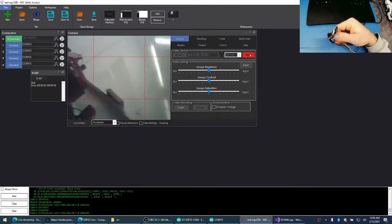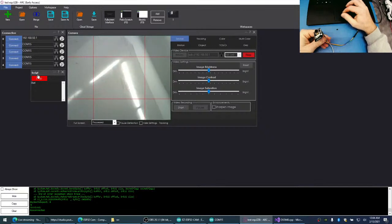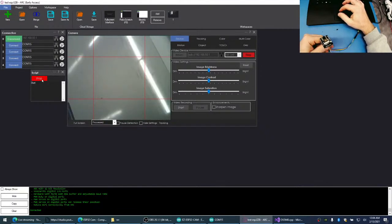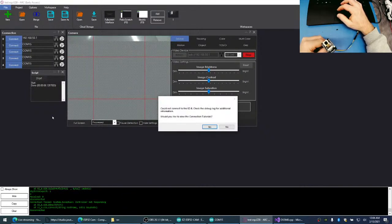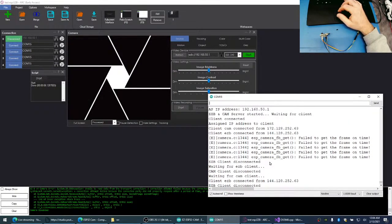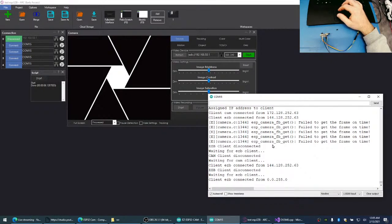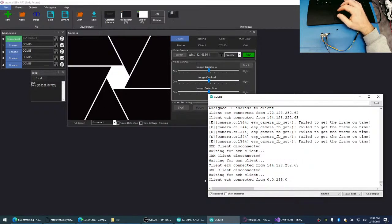Oh, camera worked. All right, then. Let's try using a servo. Connect to it. No, still didn't work. Let's try using a servo again. Ooh, and it all locked up entirely. Look at that. What kind of message did we get? Oh, it rebooted. Or maybe didn't. Nope, just locked up entirely.